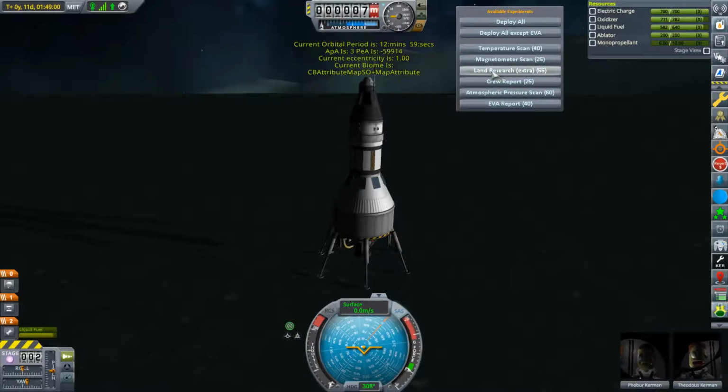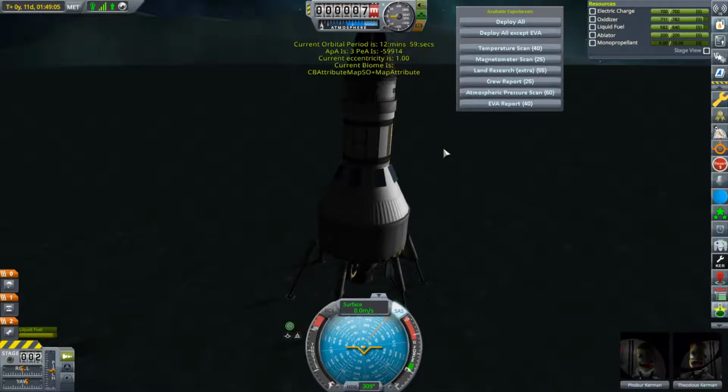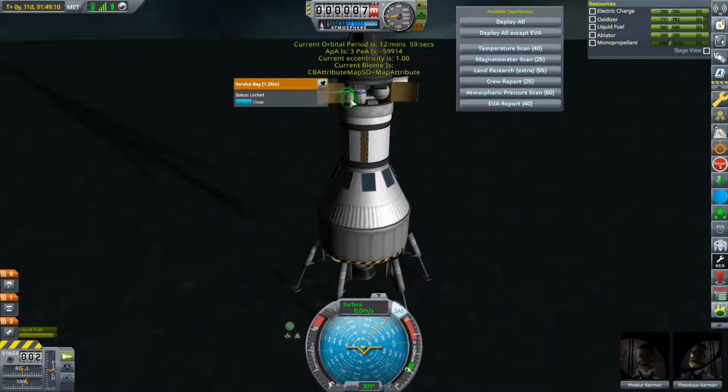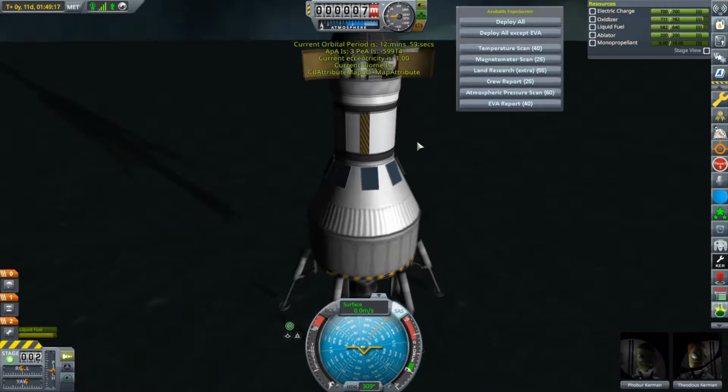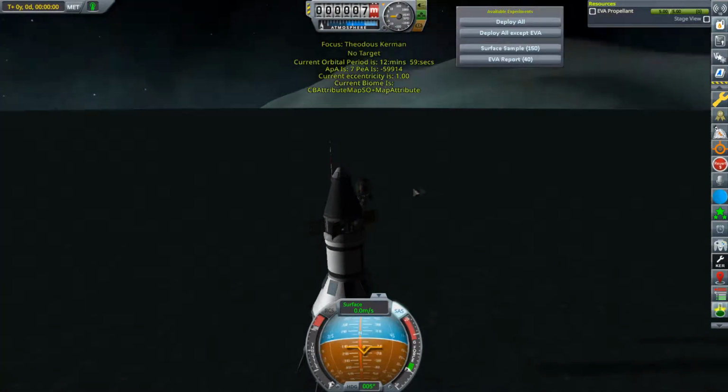Yeah, I'm gonna have to land research? Okay. I'm gonna have to reset a few experiments. This will be interesting. So let's open this. Doesn't look like I can do that. I need to reset it, so I'm going to EVA and get those reset.